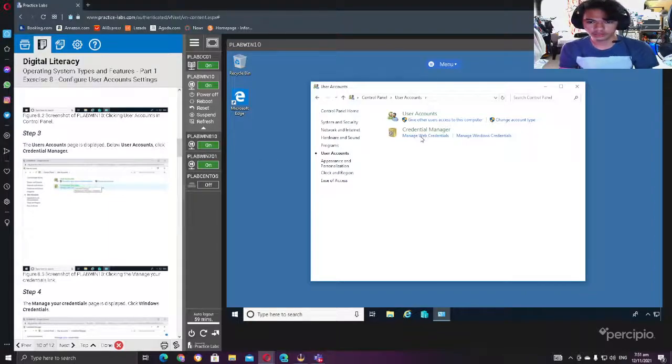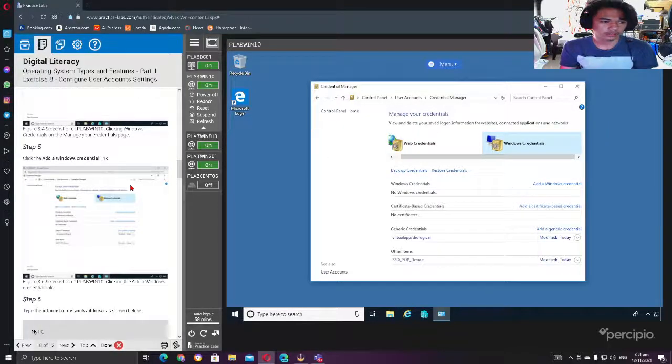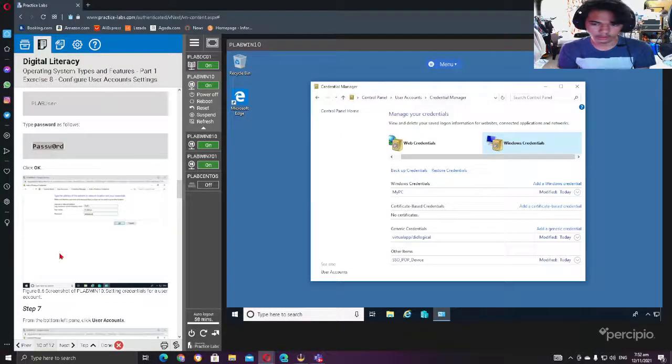Displayed below user account, credentials. Click credential manager. Okay. Credential manager. Manage credential displays. Click Windows credential. Yep. Add the Windows credential. My PC. Click OK.